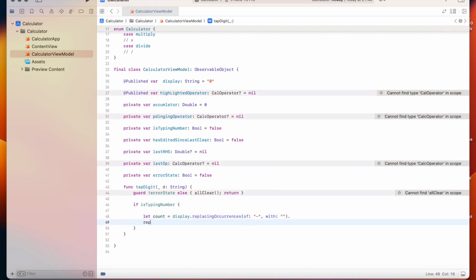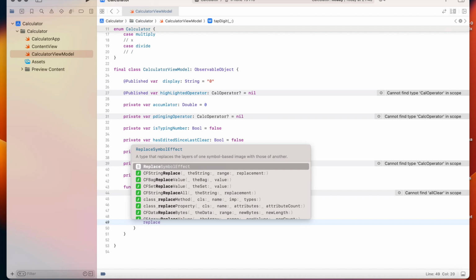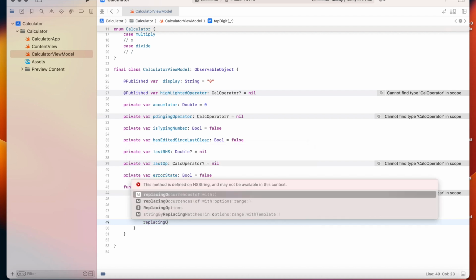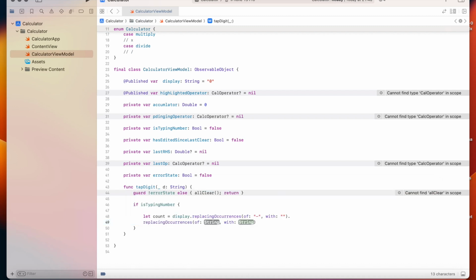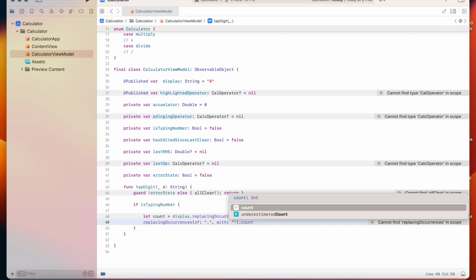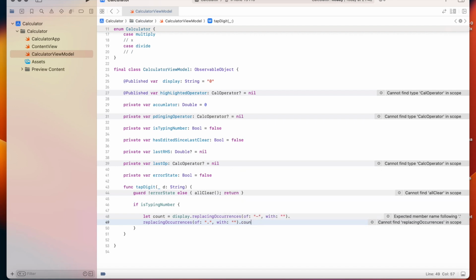Also replacing occurrence of the dot with a blank. Dot count. If count is more or equal to 12, then return.